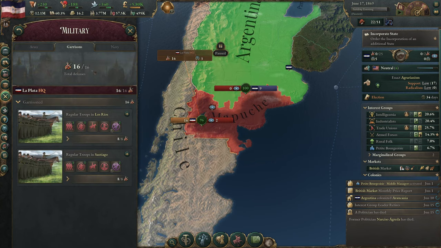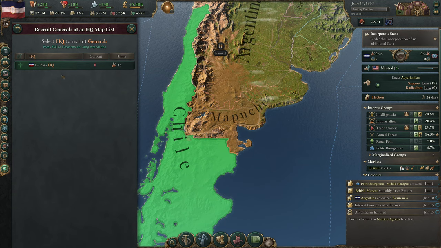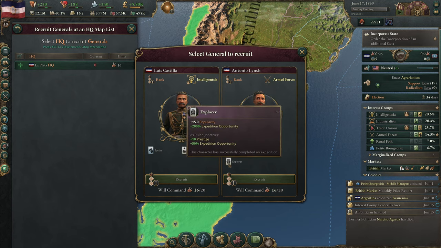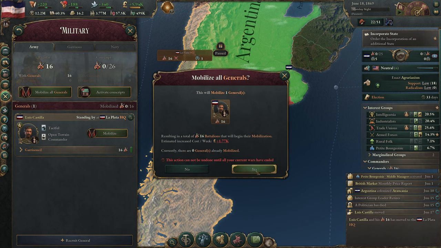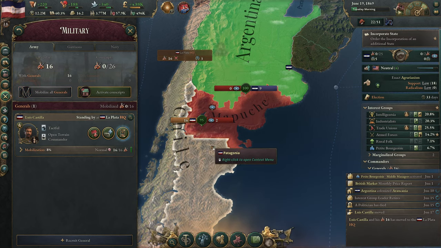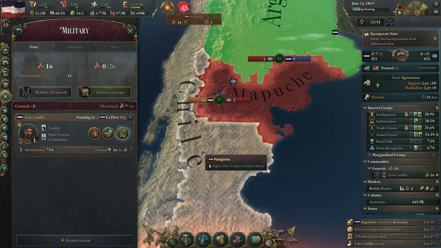Not much I can really do here. I don't even have a single general right now. Okay, that's actually probably bad. I don't think there's any point using conscripts. Like, these guys barely have any troops. But unfortunately, since this isn't a war with me, I probably won't be able to grab much territory.